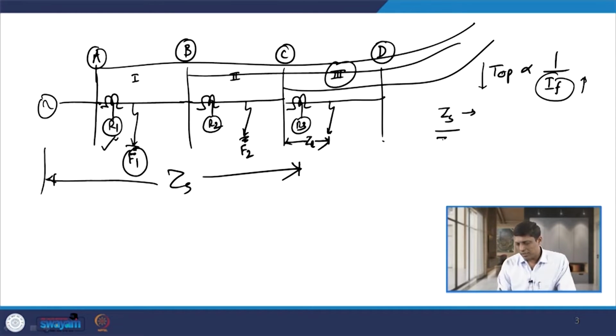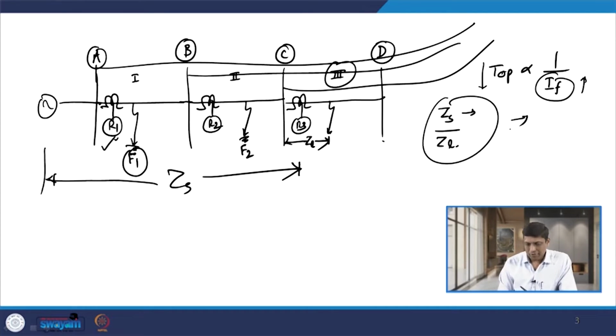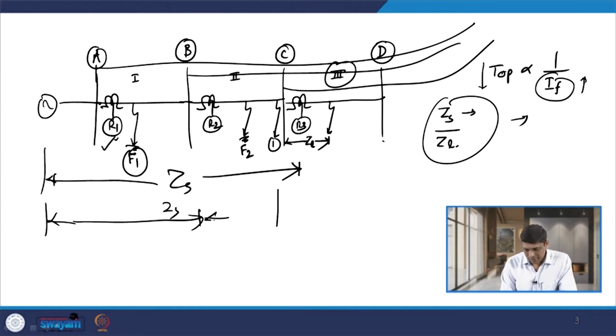So, if I take the ratio of ZS by ZL in this case, we will get one value. And if I consider, let us say, a fault somewhere here, this type of fault is known as the remote end fault for line section 2. In this case also the value of ZS is something like this, and the value of ZL is like this.